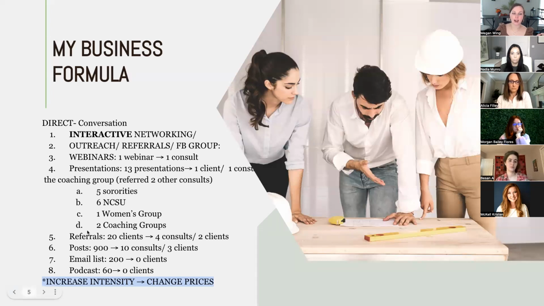And the reason why I think this is important for everybody to see is that maybe people see on the outside a lot of business owners who have created this very successful business. Like, I made 6 figures, and all you see are the posts, right? A lot of times we see the posts for people and we're like, oh, they just made 6 figures from posting, which is a part of it. But there's also a lot of other stuff that went into building a 6-figure business. Now, I'm going to try to do it in a more efficient way than I did it, because there was definitely a better way to do it.